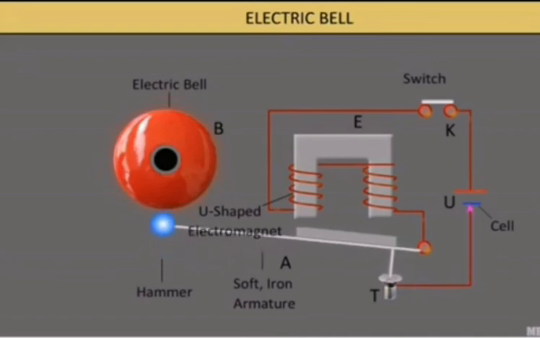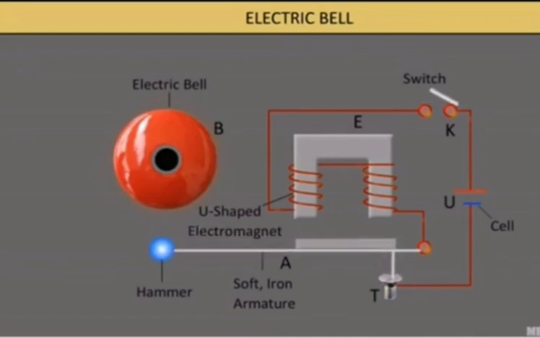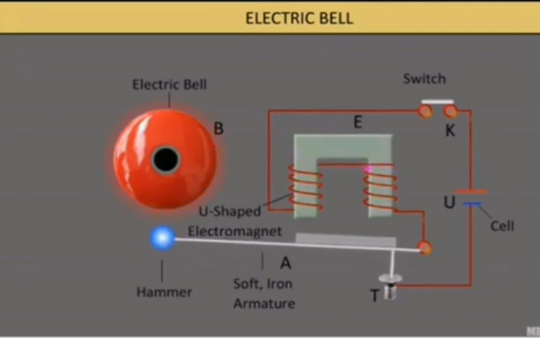When electric current is passed through the circuit, the iron core of the solenoid gets magnetized and pulls the soft iron armature, which causes the iron hammer to strike the gong. When the armature moves towards the pole of the solenoid, the circuit breaks and the solenoid loses its magnetism and forces the armature and the hammer to return to their original position.